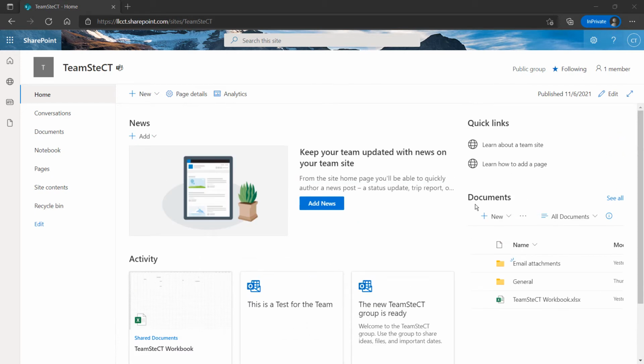Now over here on the right, by default, here on the bottom, we have a link to our documents library. The documents library is one of the most popular sections of SharePoint. So again, that's another area that's usually showcased on home pages by default. Now, keep in mind, you can make any changes or customize any of this information at any time. This is just the default settings that SharePoint sets up for you out of the box. Now, for a new team site over here on the right-hand side, you get 2 quick links, and these are worth looking at.